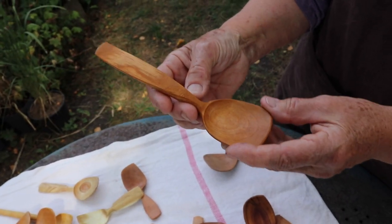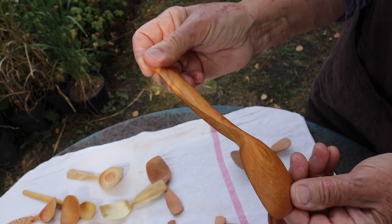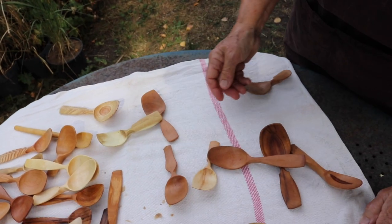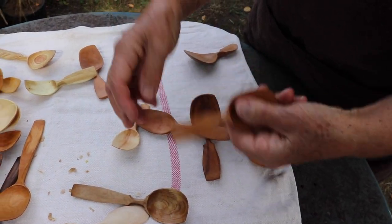It's a very simple spoon. Lovely to carve. Really enjoyed doing that one. And it has a lovely finish to it. So these two are probably a pair.